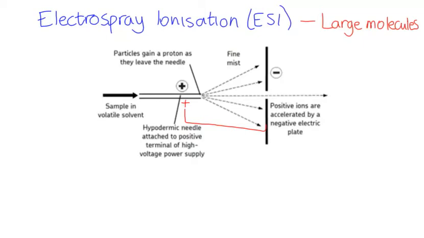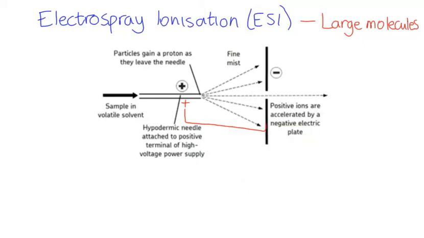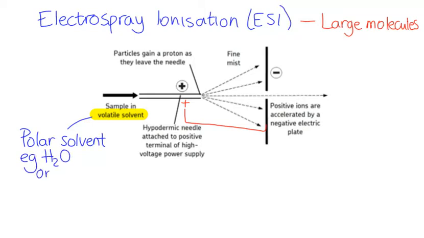And you're going to put your sample in. Some key differences that you would probably be expected to talk about in the exam: your sample is dissolved in a volatile solvent, but that solvent is also a polar solvent. So it's polar, such as water, that's a polar solvent, or methanol, that's a polar solvent. And polar means that there are charged parts to that molecule, there is not an even distribution of the charge.